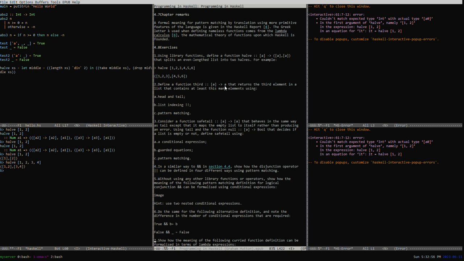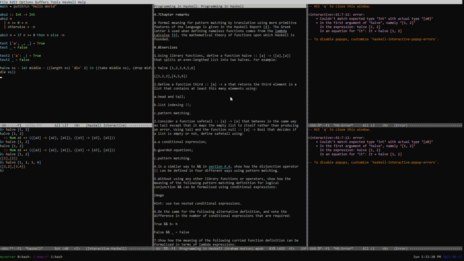Okay. Exercise 2. Define a function third that takes a list of a's and goes to a that returns the third element in a list that contains at least this many elements using head and tail, list indexing, bang bang, pattern matching.